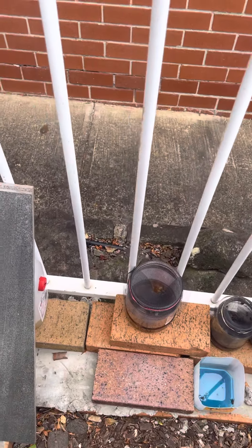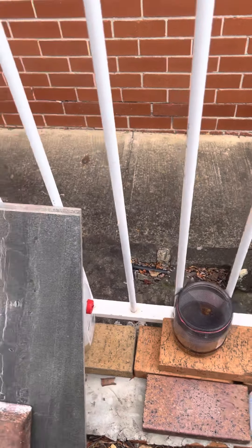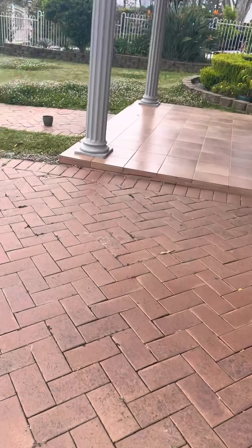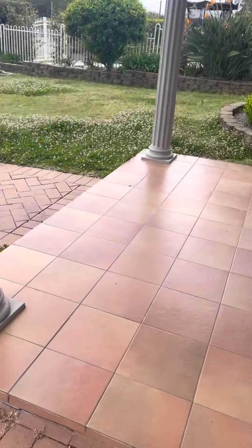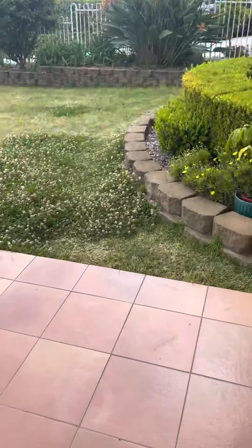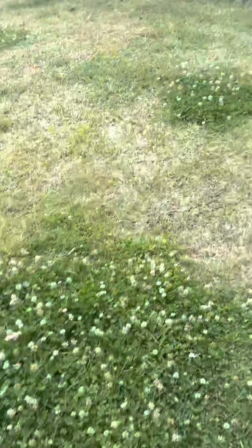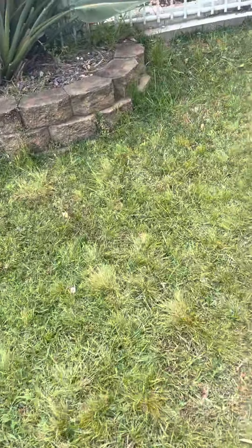I'm gonna let that mature for a couple days here, let the flies get in. It really starts to stink, then I'm moving it over there down to my dog's room, because we have a lot of flies there and they really need to be taken care of. There aren't that many over here, so it needs to mature here a little bit — the more flies that go in, the stinkier it gets.